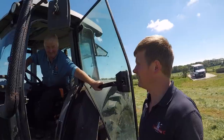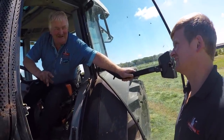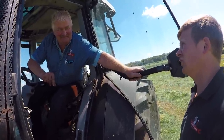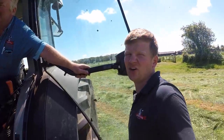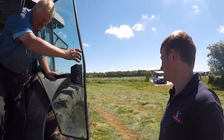Going to stop this tractor in a minute when it comes back. I'm just going to check those oil filters and have a look. It's quite interesting to look. What are you thinking? That's fine. Right, so we're going to keep going and hopefully it doesn't stop. Hopefully, yeah. Have a look at the grass.